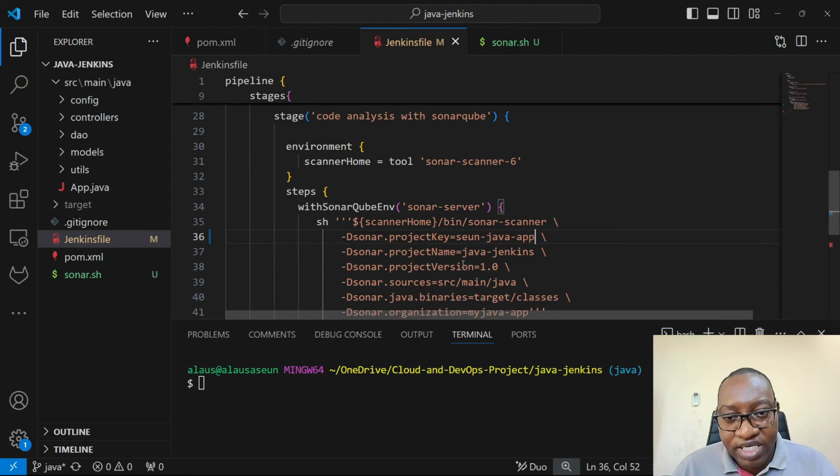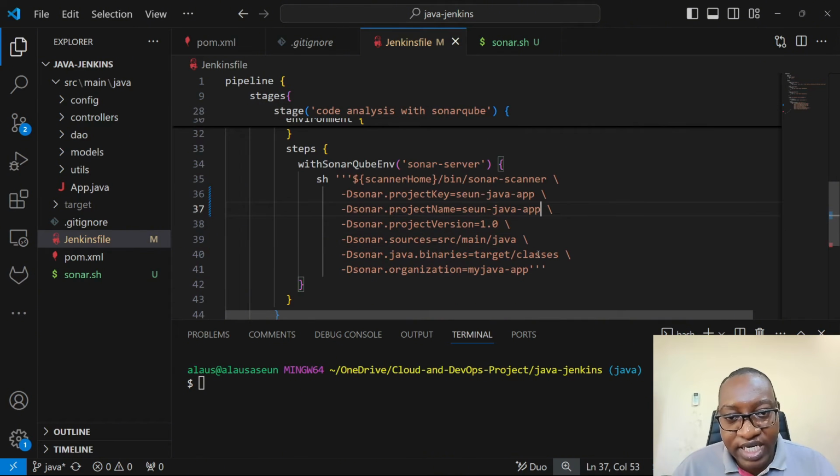All right. And then the project name also is the same. We give it the same thing. All right. And then right here, the version can be anything really. It doesn't matter. The project version is version 1. And then the sources is the code that you want to scan, right? The path to that code that you want to scan. And mine is src/main/java. Inside of that is where I have all the code.